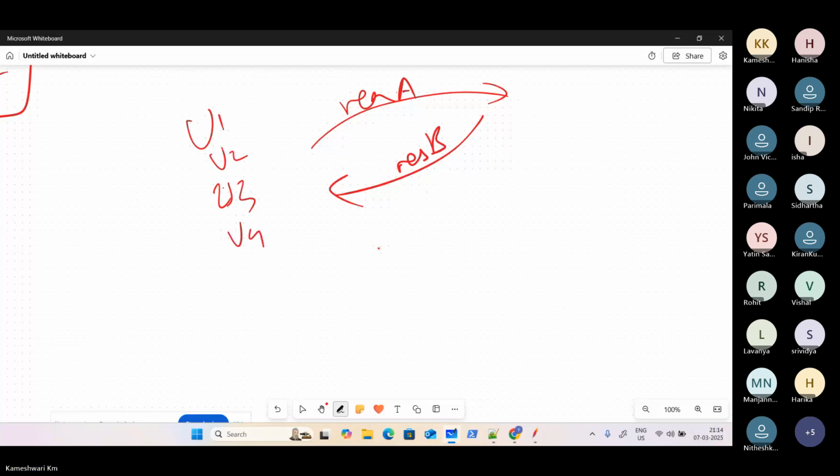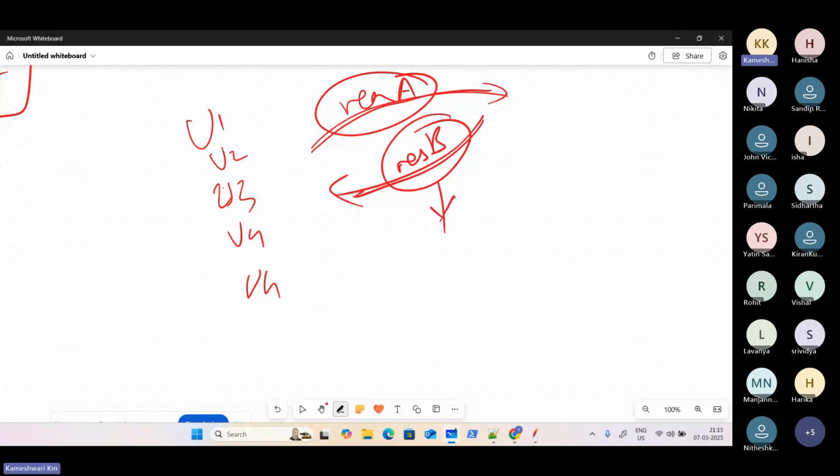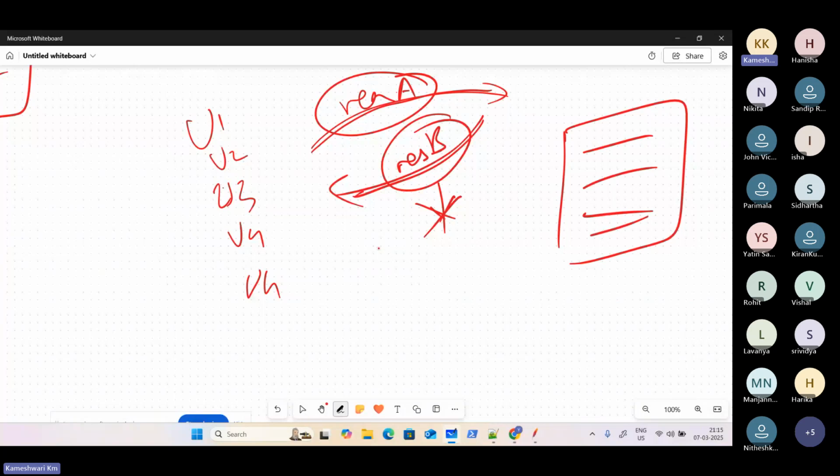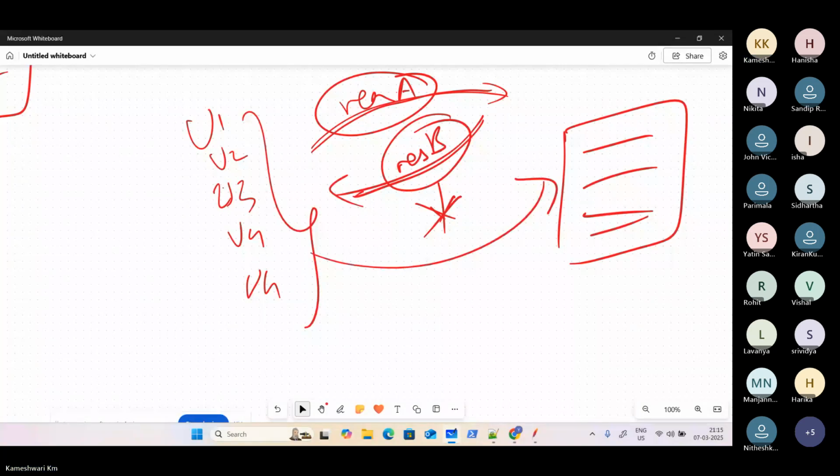When request A is hit, response B comes. Whenever request A comes, if response B is not changing, it's the same, for any user, means the response is not user dependent. Can you imagine some response like that?